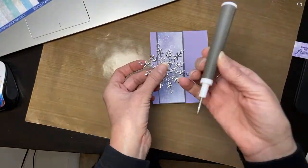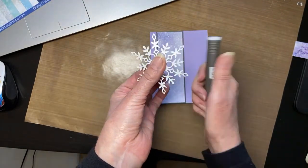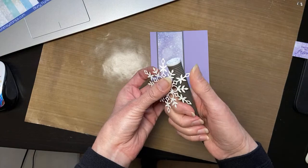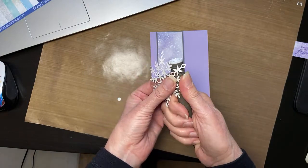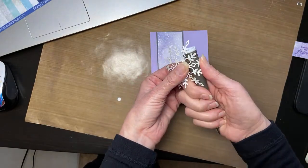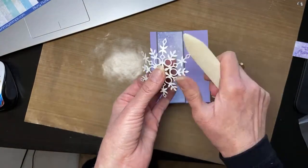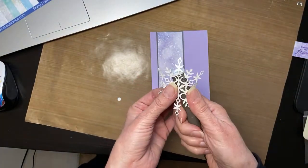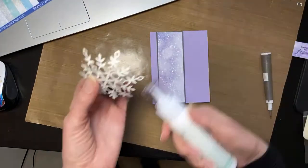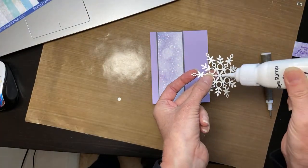Okay, so I'm going to take my pokey tool, and I'm going to take the handle here, and we don't have to pull, okay? I don't want you to pull it, but I want you to really just kind of round the edges of your snowflake. It is a sturdy metallic cardstock, so it's going to hold your shape. You know, sometimes when we're curling cardstock, we pull, and I really think that you would be so sad if it broke. So this is round, and it's just going to round up those corners, and then I've got my tacky glue again. I'm not using any dimensionals on this, just glue.